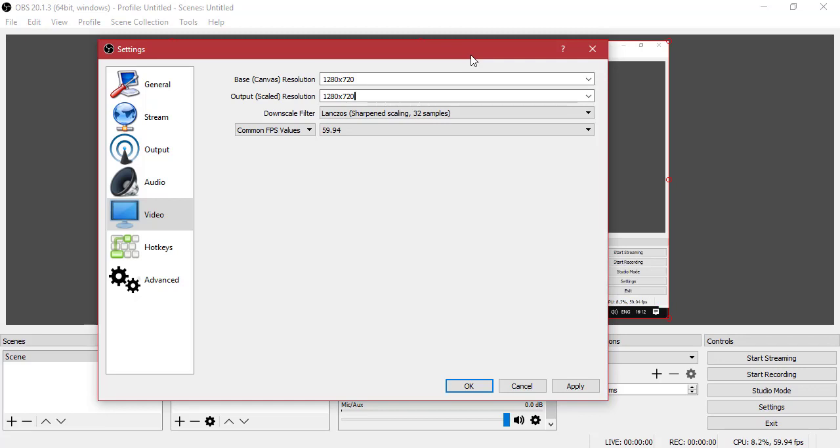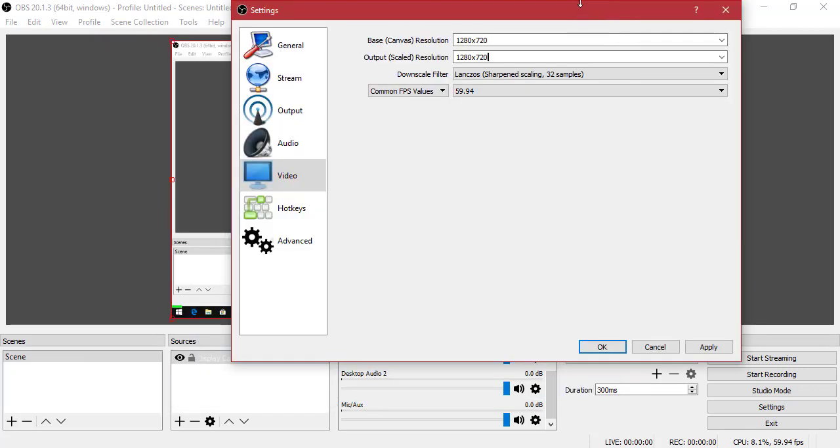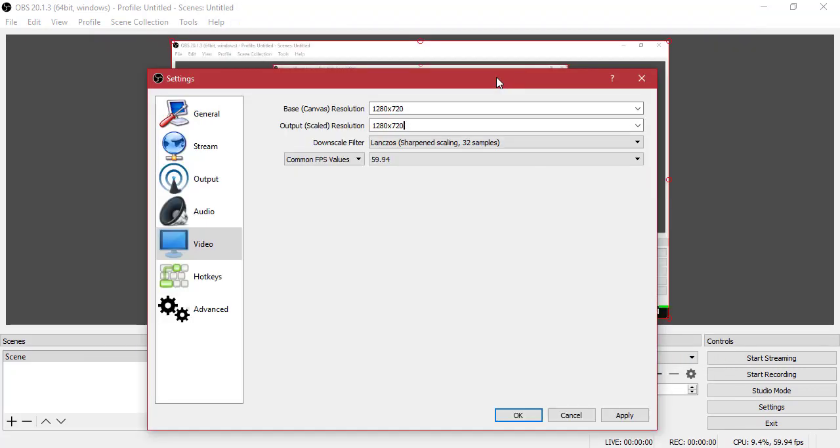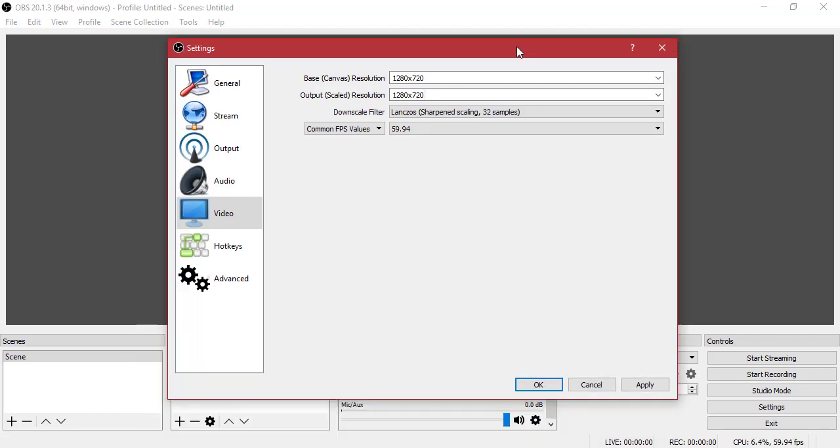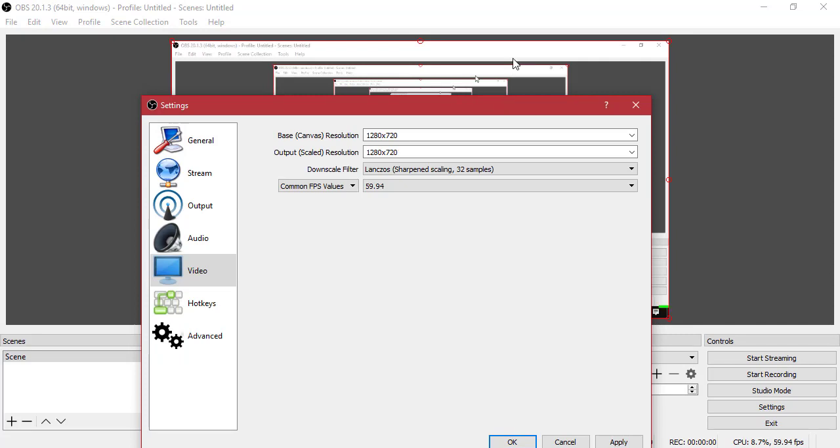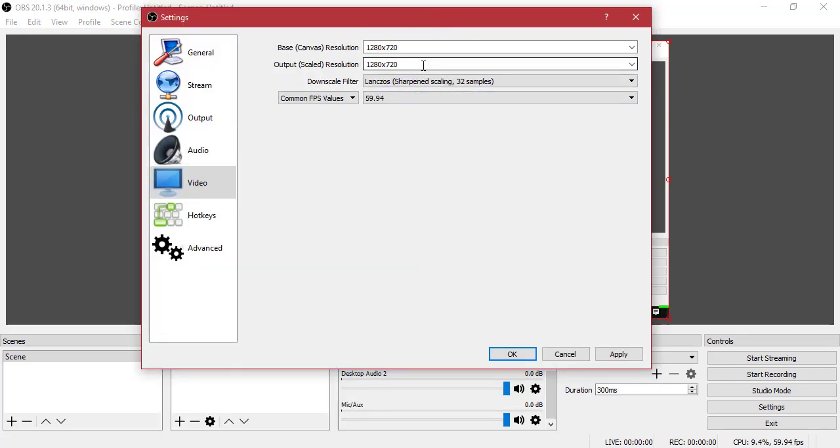But if your monitor is at 1920 by 1080, put it at 720 to record at 60 fps if your PC is a low end PC. But if it's not, just put it on 1920 by 1080, that doesn't affect. But if your PC is low end, I'll recommend 1280 by 720 as the base camera resolution. But output scale, you need to benchmark for this. I don't recommend 1280 by 720 for very low end PCs.